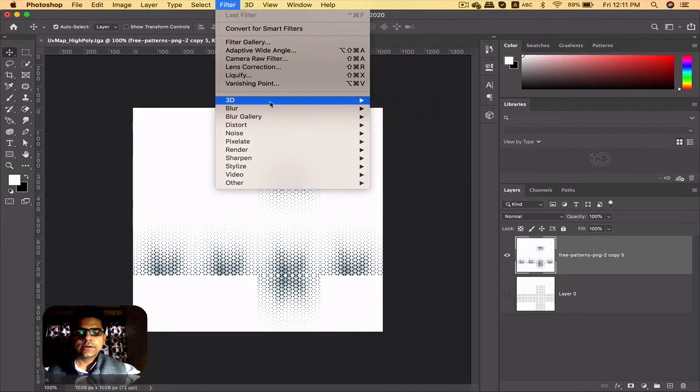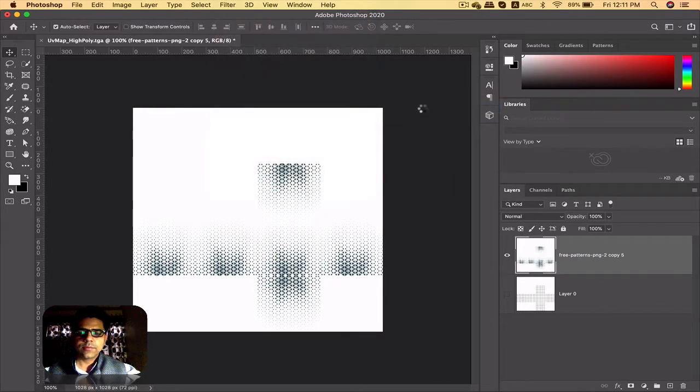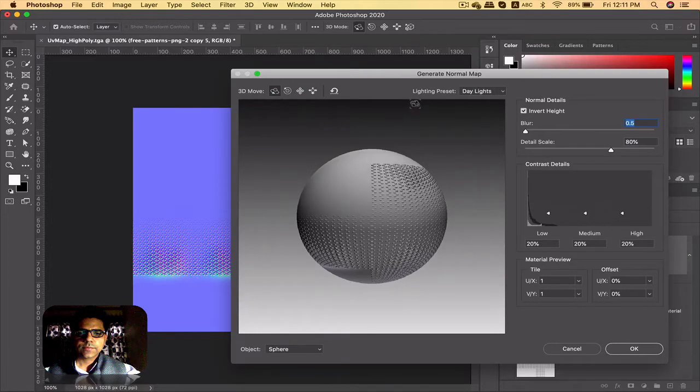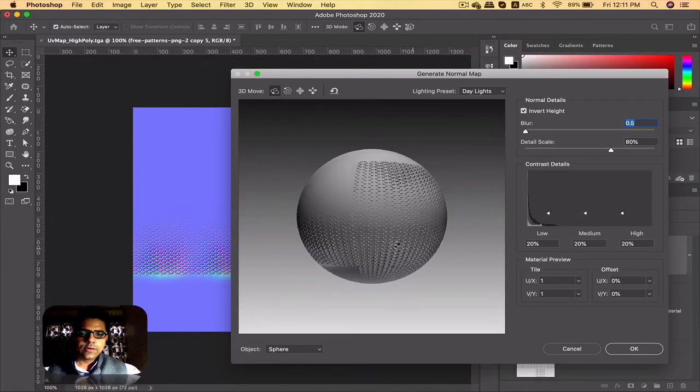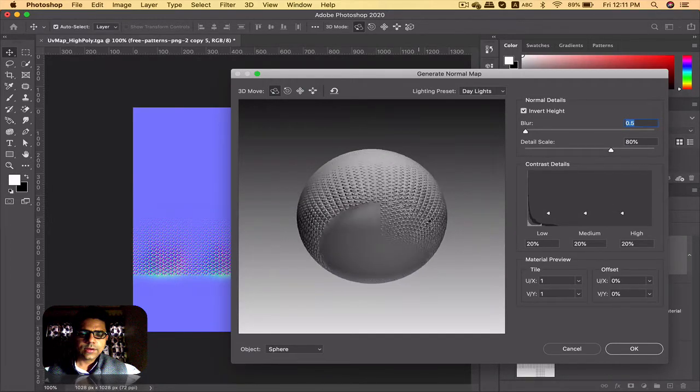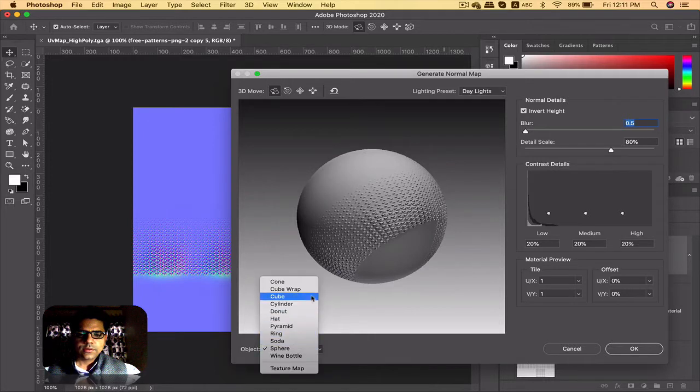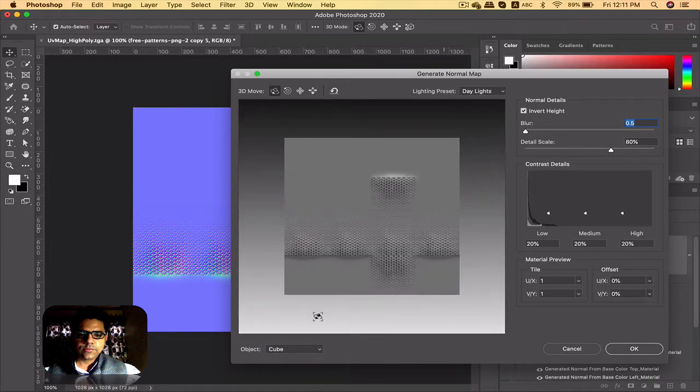Then go to filter. I have 3D option here and say generate normal map. And that's how it's going to basically look like when I switch to a cube object, right?